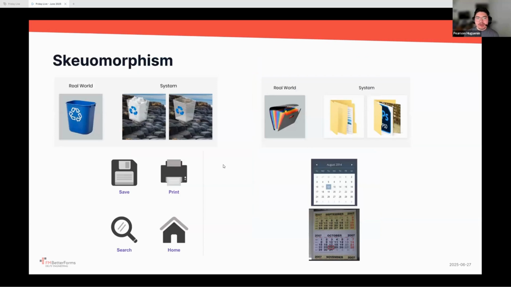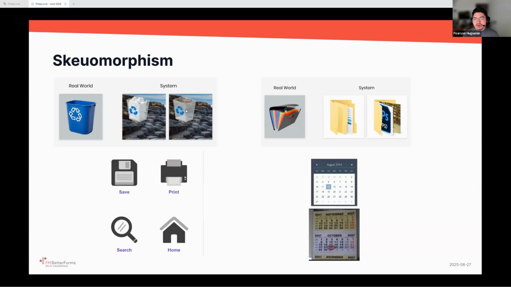The next example I want to talk about is skeuomorphism, and this is a design style that really took off, I think, in maybe like the 90s or early 2000s, and has developed and evolved into a different style that we see today. But it's just a design style in which digital elements are mimicking real-world elements or real-world objects using familiar visual cues like textures and shadows and shapes to make these interfaces more intuitive and user-friendly.